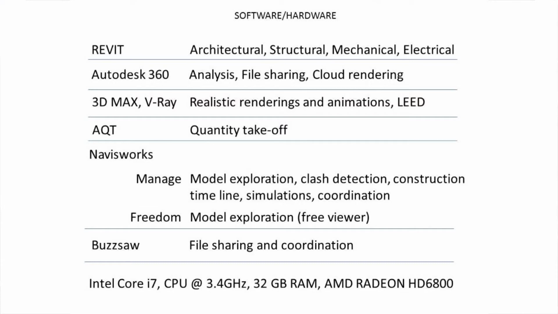Buzzsaw is a file sharing and coordination web-based service. And Autodesk 360, I left this at the end because it's pretty much a Buzzsaw. It's a web-based Buzzsaw, which is in the cloud, in the Autodesk cloud. So it's really powerful. It's something new. I don't know if you've seen it or not. It allows for some analysis, cloud rendering, you can do renderings. I tried some, I'm reserved, but it's probably going to take off.